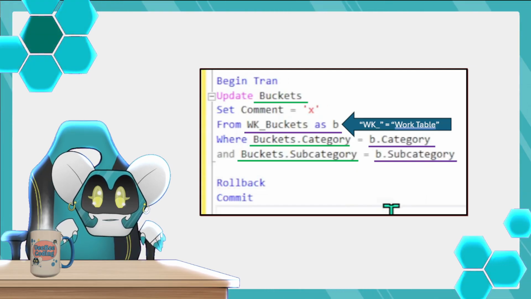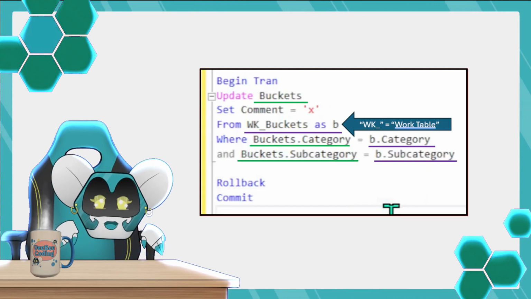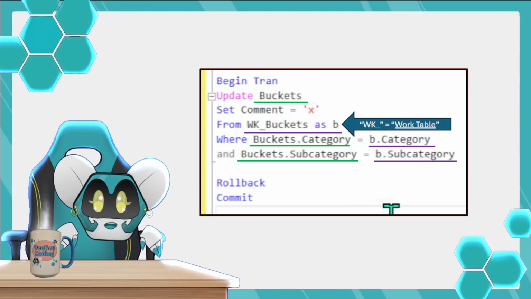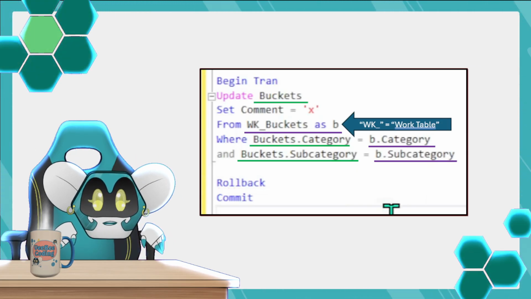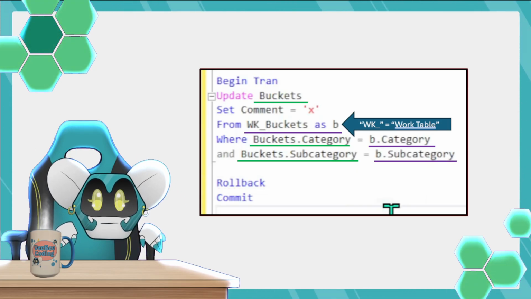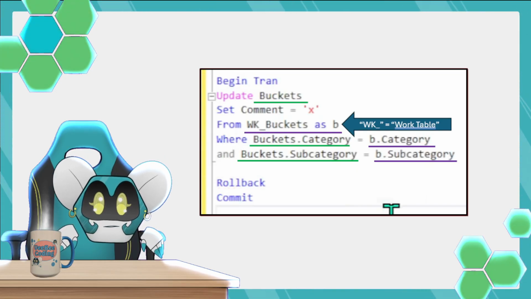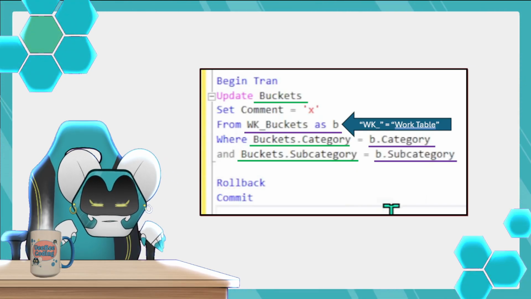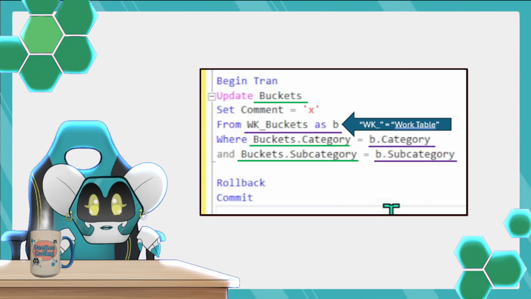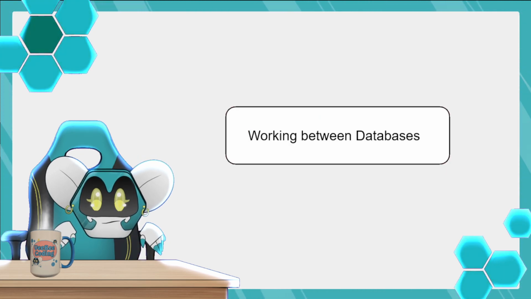And then up where you set a column value, in this quick example, I said equals X, but you can do set comment equals B dot comment, B being again from your work table.